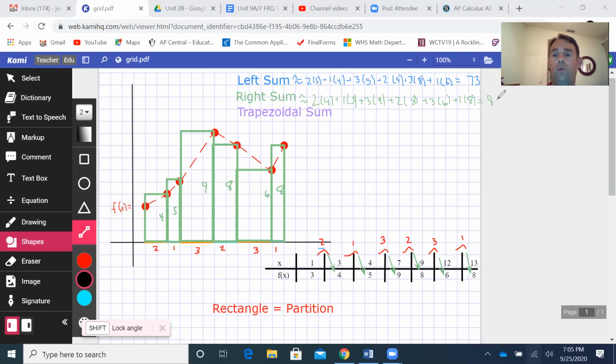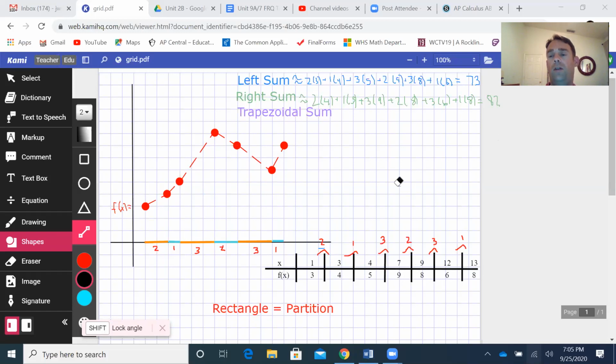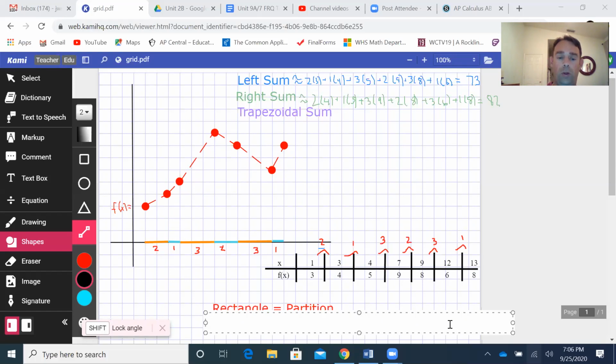And the left Riemann sum and the right Riemann sum, we've already pretty much looked at those already. Now, what if we did something called a trapezoidal sum? Now, there's a rule called the trapezoidal rule, and that only exists if all these partitions, all these rectangles, have the same width. If all the rectangles have the same width, we say then that it is normed width, okay? Normed width.